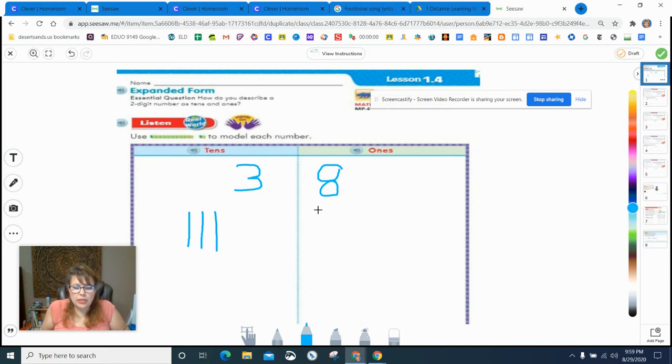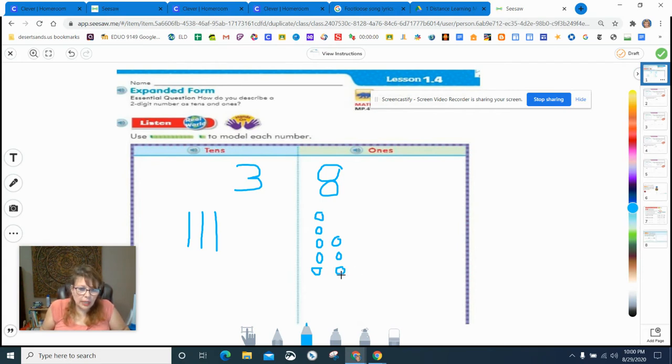So I want you guys to draw the ones. We draw them in circles, but we make them in groups of 5. So that's 1, 2, 3, 4, and then 5. And then we start another row, 6, 7, and then we have 8. Now this is good for a visual for later on when we start doing a little bit more challenging math. So it's good for you to start training yourself to draw your picture this way.